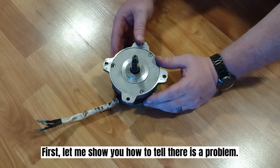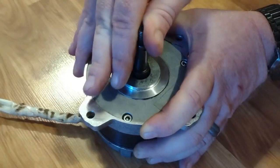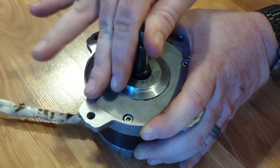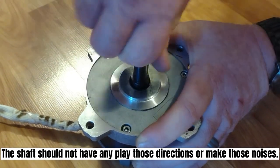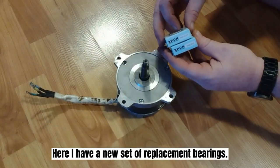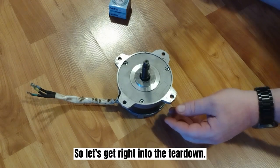First, let me show you how to tell there's a problem. The shaft should not have any play those directions or make those noises. Here I have a new set of replacement bearings. So let's get right into the teardown.